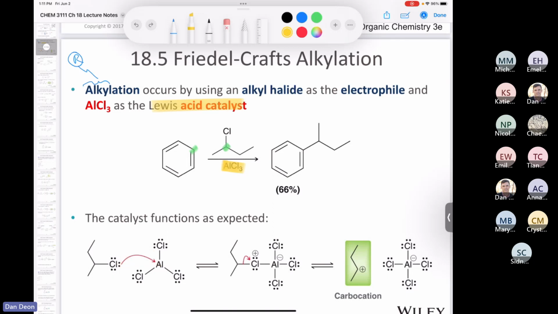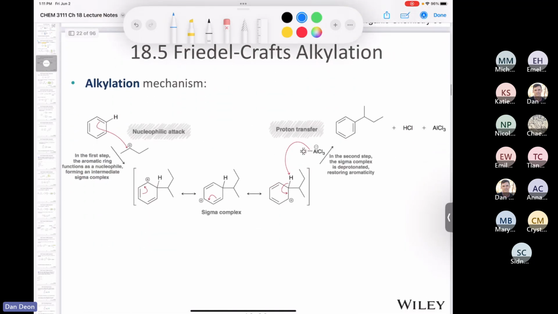And then we end up breaking this intermediate apart and getting a carbocation, right? We end up with a secondary carbocation. Now that is a very, very powerful electrophile, so powerful that if you put it in the presence, okay, and there's your secondary carbocation, if you put it in the presence of an aromatic ring, the aromatic ring is going to react, right? So it's the same old thing. Again, this is our mechanism of electrophilic aromatic substitution, except this is just used in a Friedel-Crafts alkylation.